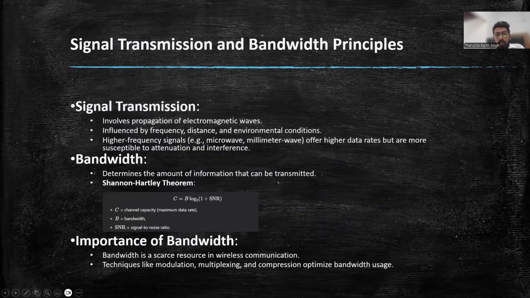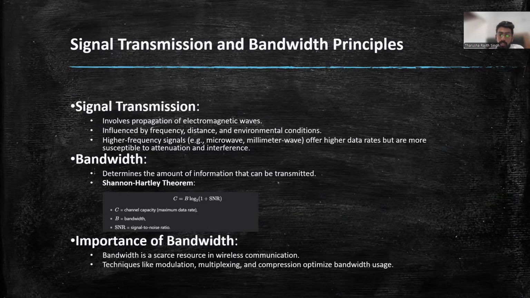Okay, let's now discuss signal transmission and bandwidth principles, which are fundamental to wireless communication. Signal transmission involves the propagation of electromagnetic waves through the air or other media. The quality of signal transmission is influenced by factors such as frequency, distance, and environmental conditions.